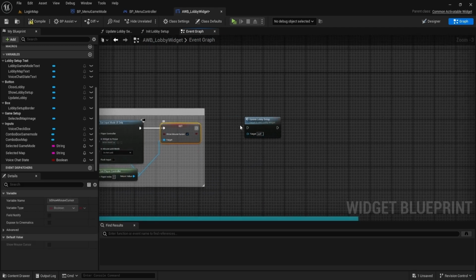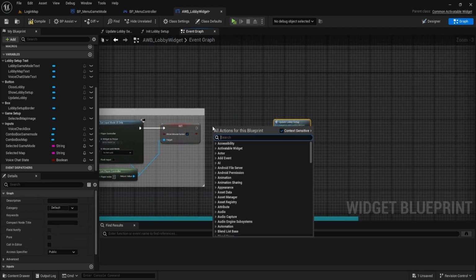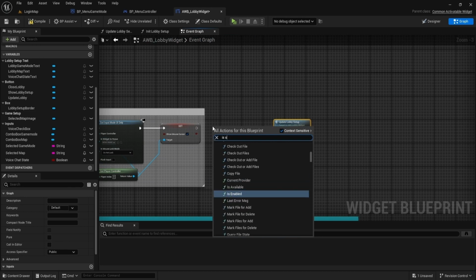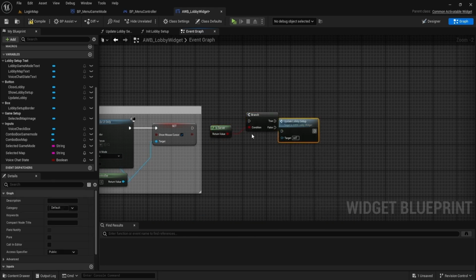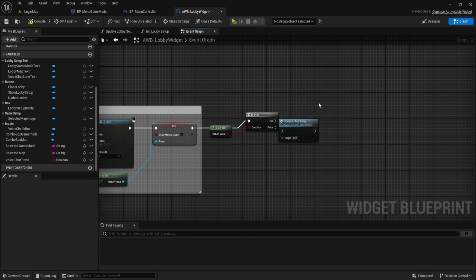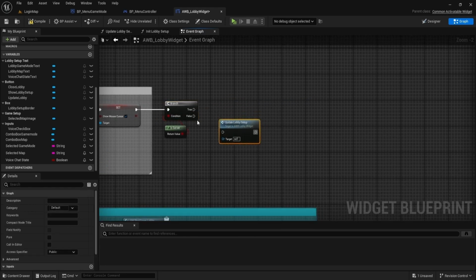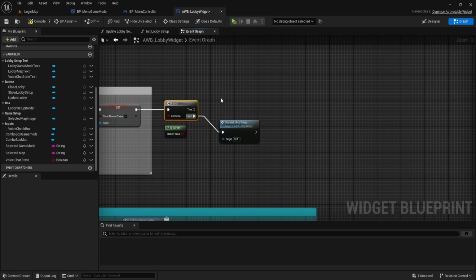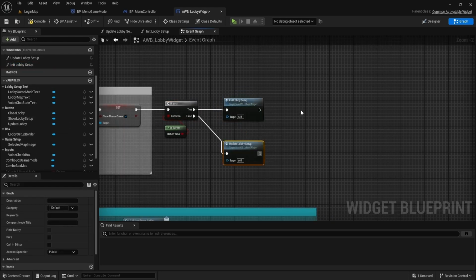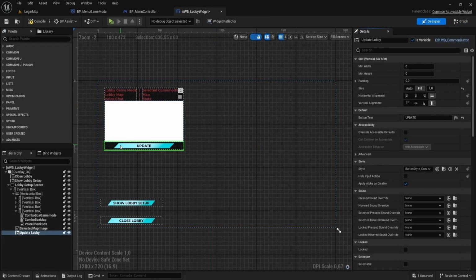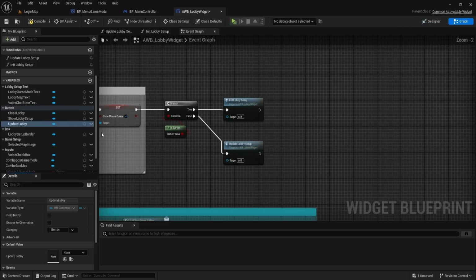On widget activation, we check if it's a server. If it's false, we simply update the lobby text box. If it's a server, we run a function to update the input boxes. Let's also set the visibility of the update button to collapsed for clients.